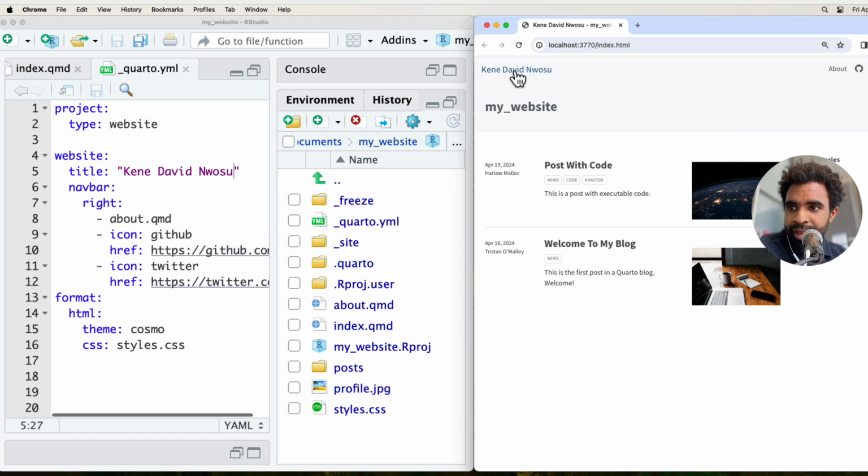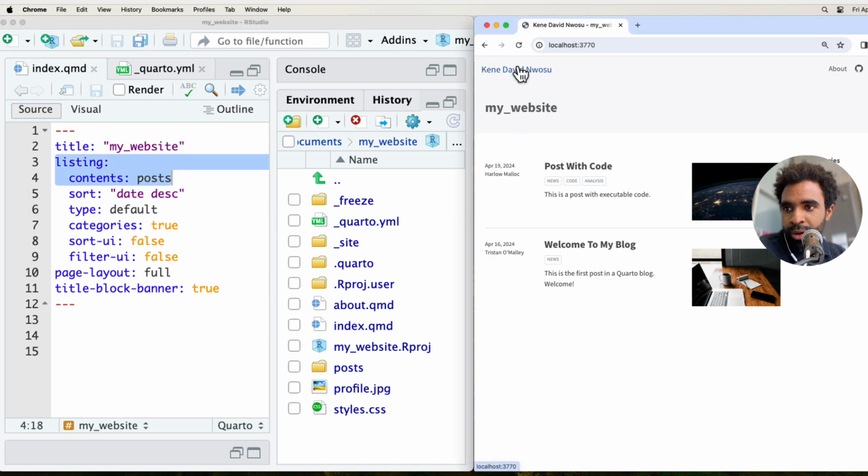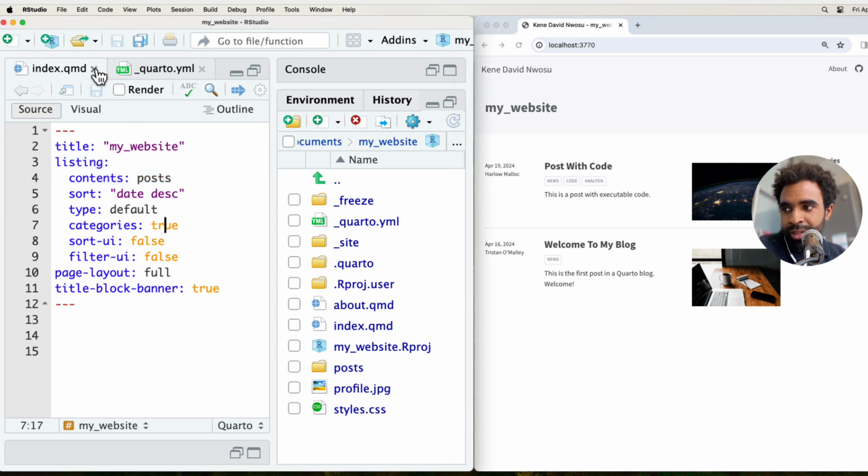And you may notice that this is a clickable link. So this logo at the top left is a clickable link. And when we click on it, it goes to this home page here. The home page happens to be the index.qmd. And as you can see, index.qmd is a listing of posts. Okay, so clicking on the logo takes us to the home page, which is an index. Hopefully you remember that the index file is always considered the home page, and that is a listing of posts. So that's just something to keep in mind.